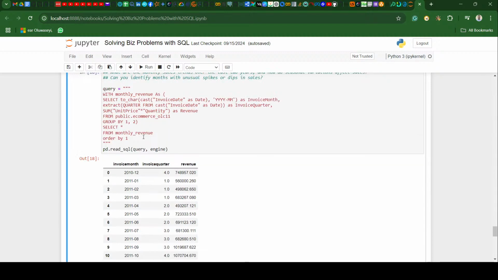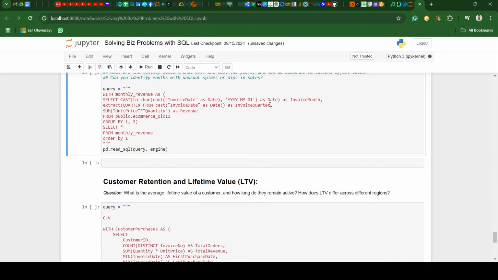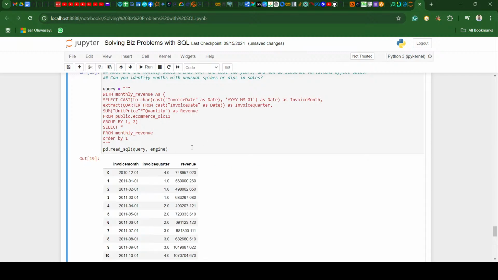Let's cast this as date. I'll put 01 here and cast as date so that it will be the first day of the month. Yep, that will work perfectly well.